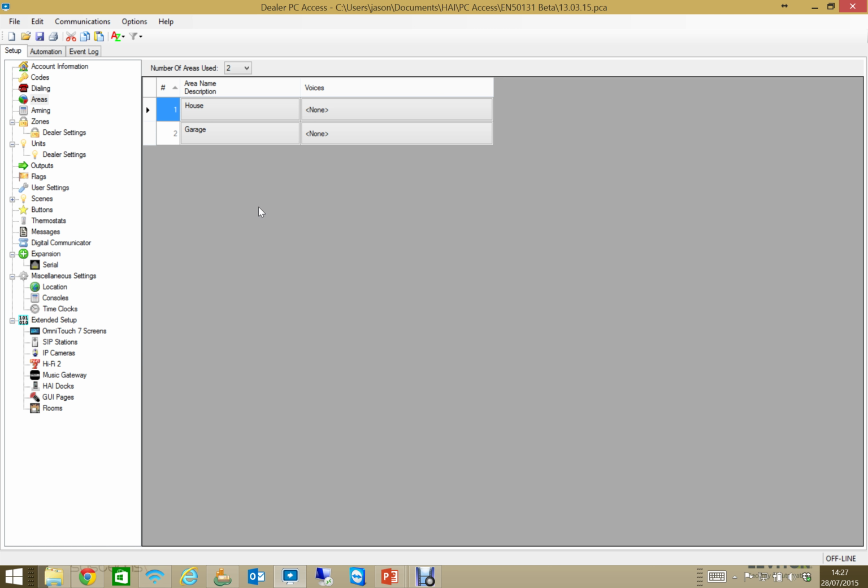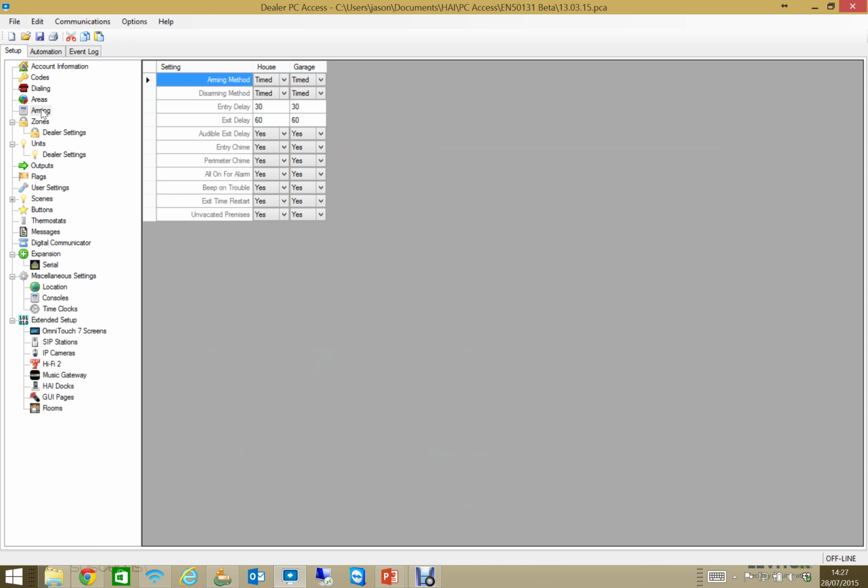Areas. This allows me to actually create multiple virtual alarms. On a Pro, I can have 8 areas. So these are areas that can be armed or disarmed individually. You might think of these as partitions, a term you may have used in other alarm systems. But here I've got an example of house and garage. So I can arm the garage alarm, and all it involves is putting a PIR or a door sensor or something on the garage, and I can create that as a separate virtual alarm system, and I can arm and disarm that completely separately from the main house, which is quite useful.